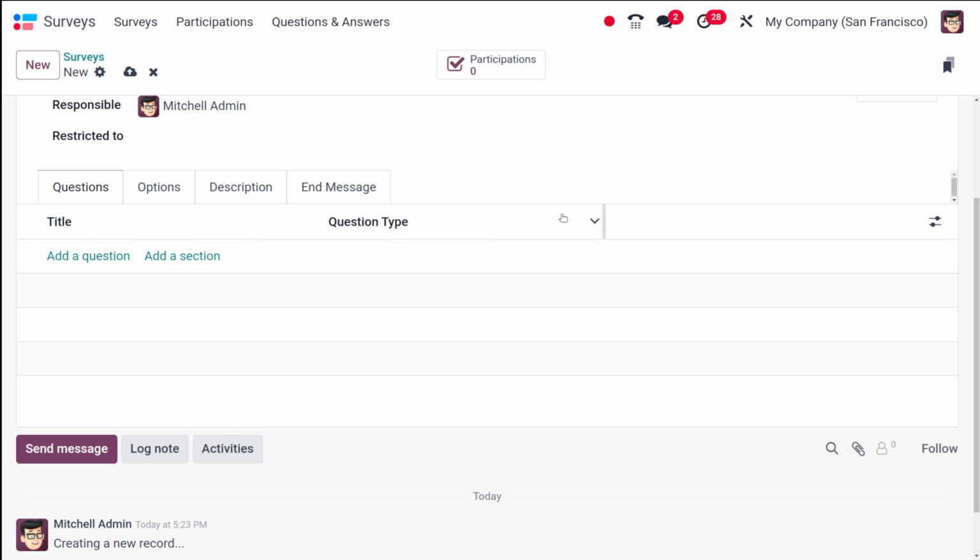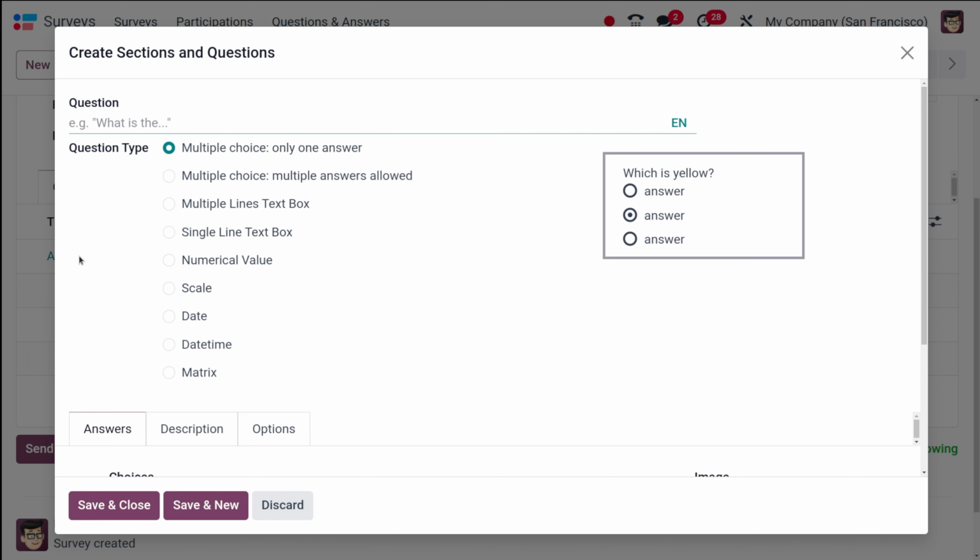Okay. So next you are going to add a question. For that, click on add a question. Okay. And a pop-up window comes where you have to fill out certain things. So to organize your questions, you can, as I said before, add a section, and then you can even drag and drop the features to move question into the correct sections. Okay, so here comes the questions, and in the questions section, what happens is that you can control the pagination and all such things. So let it be there.